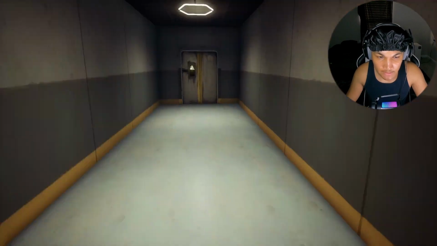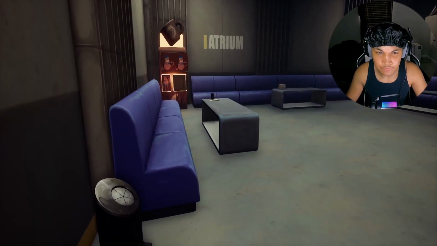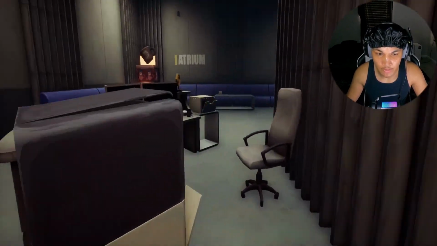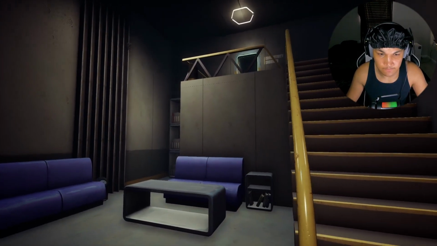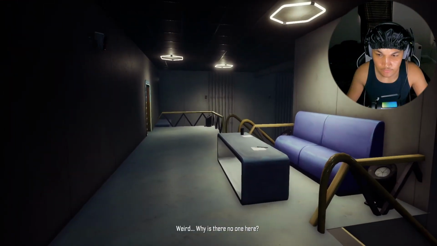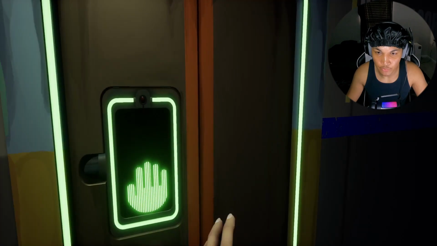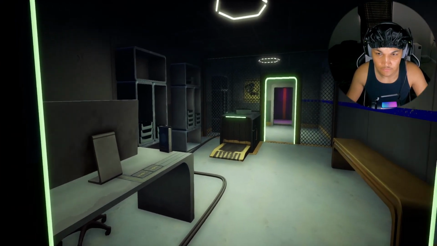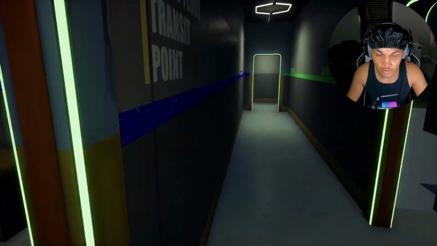So it's not taking off from last time? What is this, like the before Sparky Marky turned evil kind of thing? Graphics are looking really spiffy. Weird. Why is there no one here? Enter floor transit point. This area though looks mad familiar.